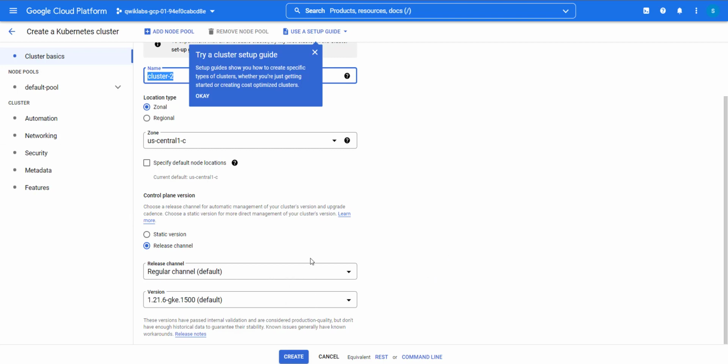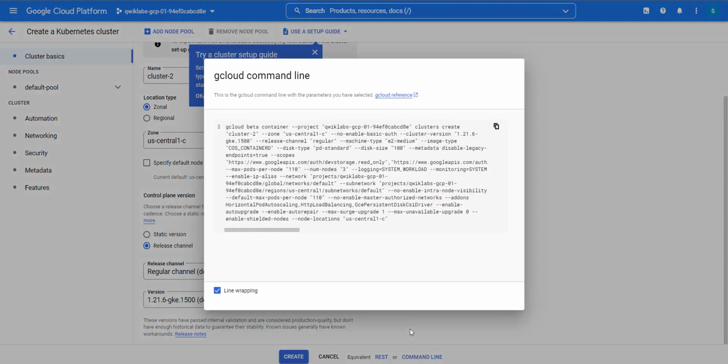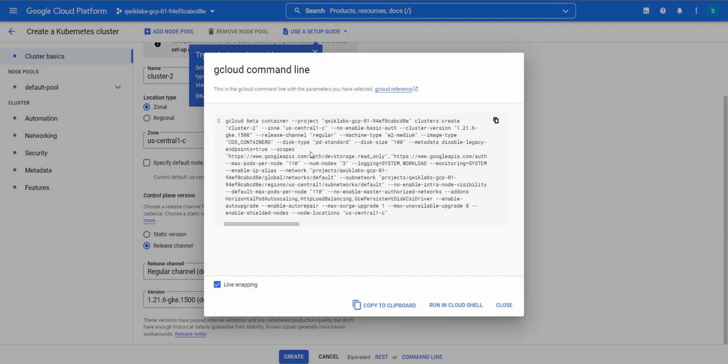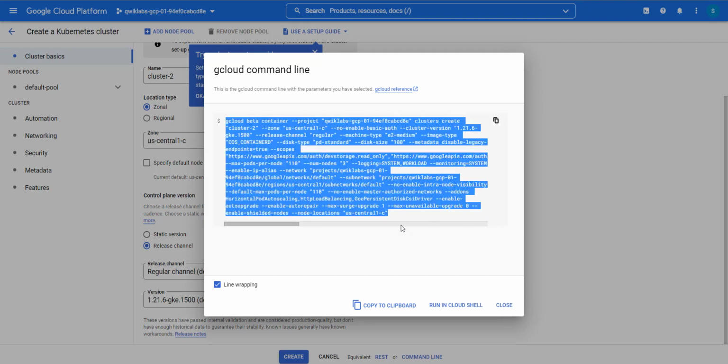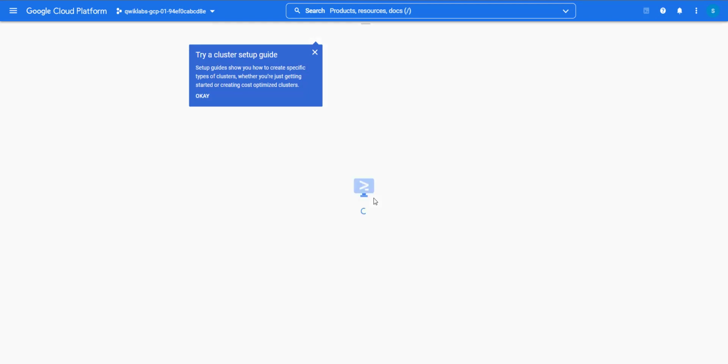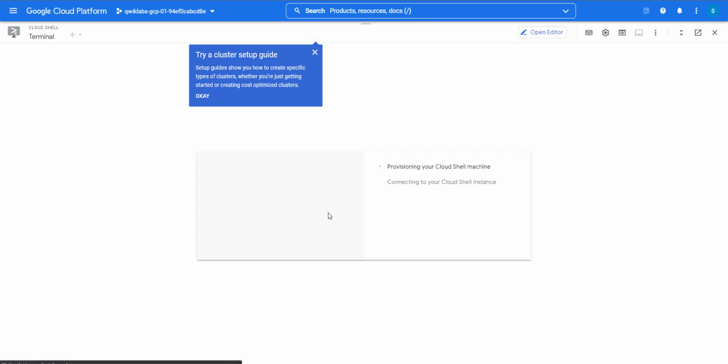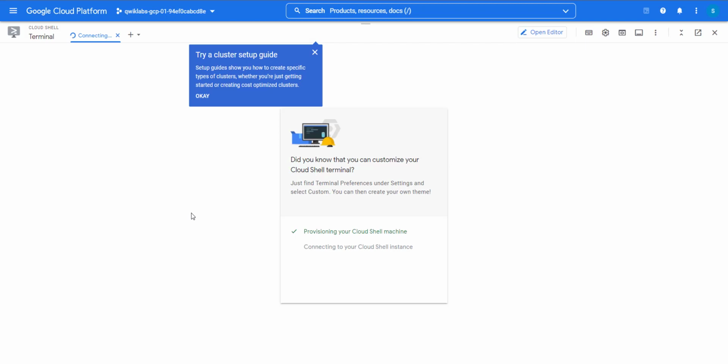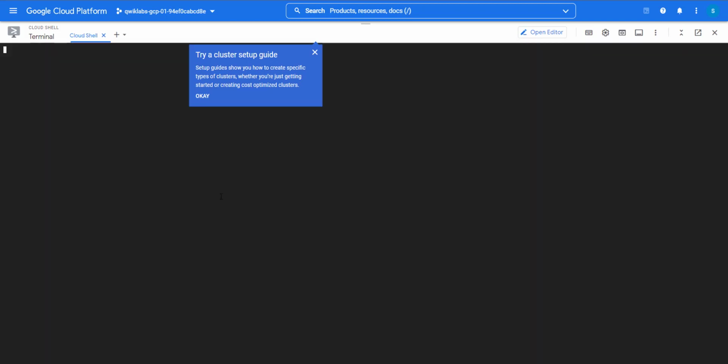It will create a cluster. Otherwise, there is a good option over here through the command line. You can see the command, copy it, and run it in the cloud shell. Let me copy it and open the cloud shell so that you can run it there. Through cloud shell also you can create a cluster.